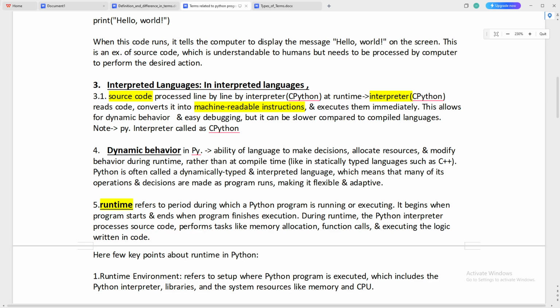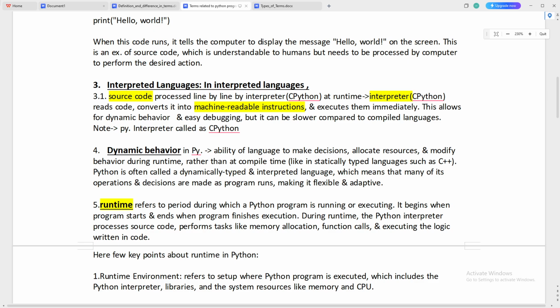For example, in C or C++, the code is compiled to an .exe file. That .exe can run on any computer, and no other software or platform is needed to run it.